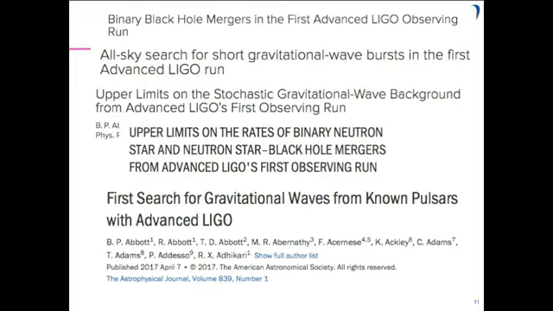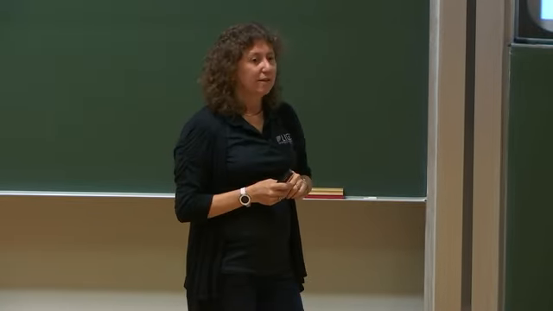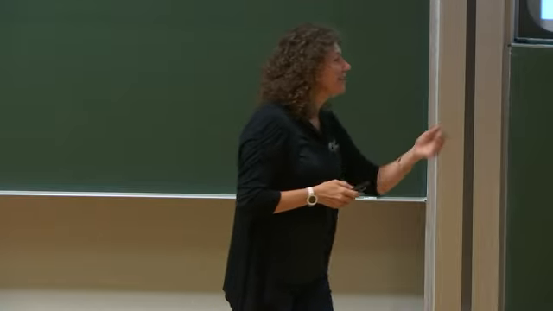And we have looked for known pulsars with Advanced LIGO. These are periodic signals from pulsars whose sky position we know, and we have published that. But we have several other searches going on. For example, the searches for unknown pulsars, the broadband search, and results are close to come out, right? Yes.